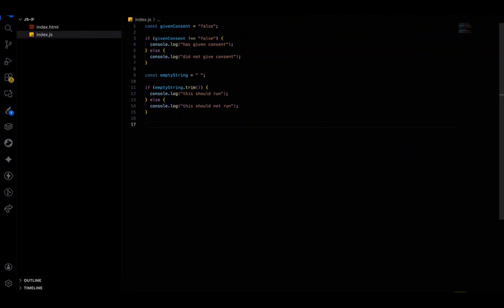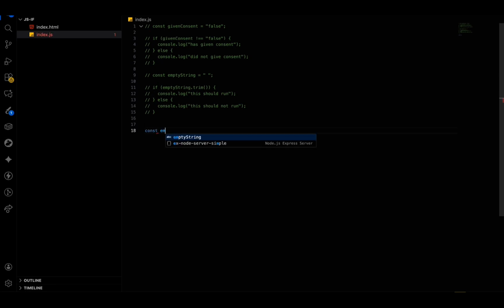Another practical example, let's comment this out, is when working with arrays or objects. So let's say we have empty array, and then we make this an empty array, and then we also have empty objects, right?